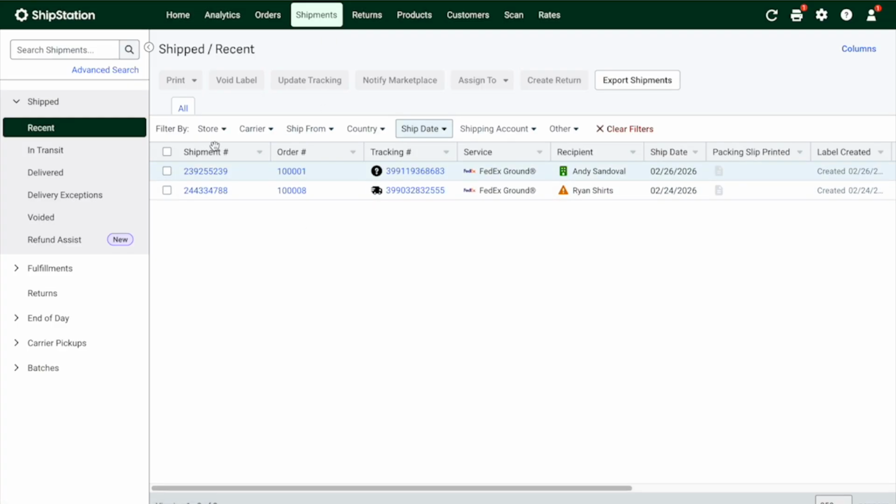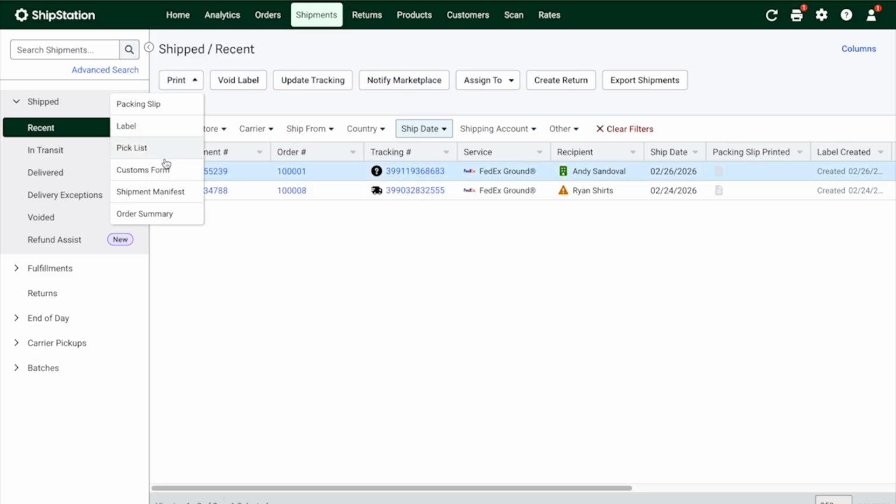So if you are running a print job and you run out of paper or ink and you need to reprint that label, head to the shipments page, locate the order, and then click on the print drop down here to reprint those labels. If you're not able to print a label right when you create it, you don't need to recreate the label. You'll just need to head to the shipments page and then reprint here.